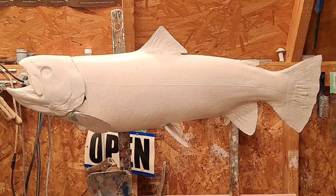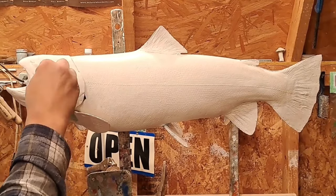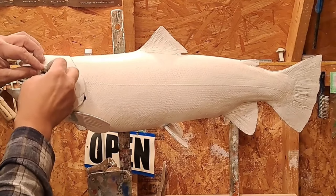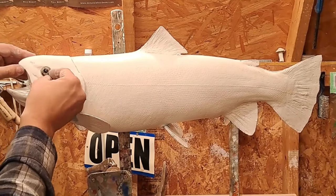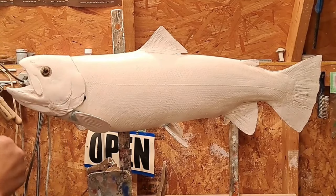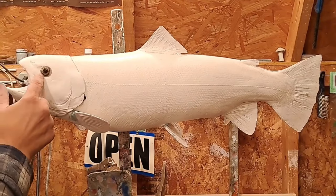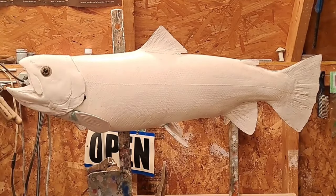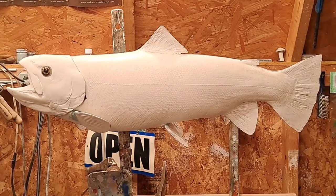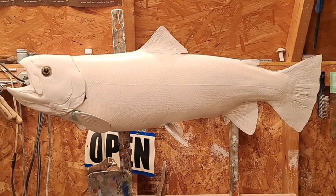Okay, now I've got these Wayne Cooper eyes. And that's a pretty good spot. I'm probably going to have to Dremel it out a little bit. But as you can see, they kind of just fit in, which is pretty cool. I'll put a little bit of caulk behind it and go around it. And that guy is going to be about done.